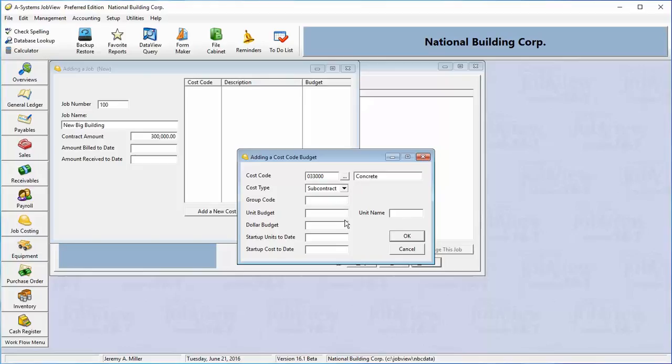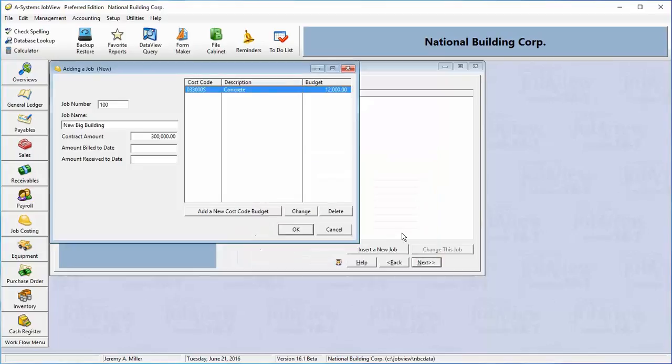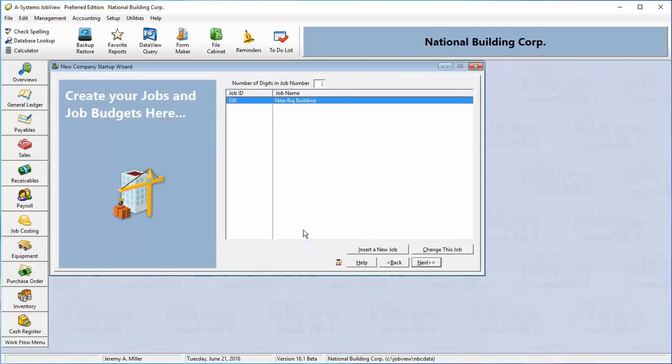We can also supply a dollar amount budget for this code. Finally, we can supply figures representing how many units we have used and how many dollars we have spent as of the system startup date entered earlier. Once our job budgets are complete, we can click on the Next button.